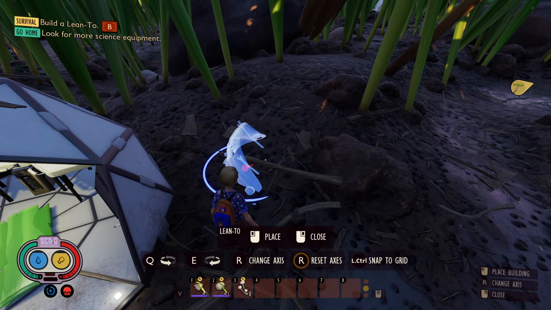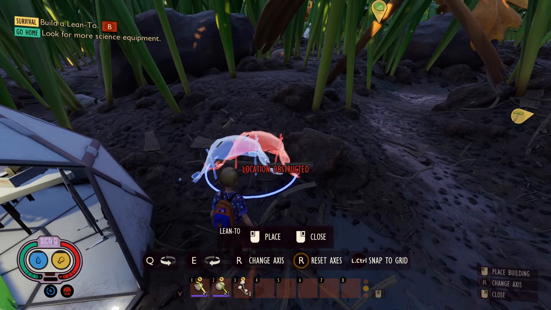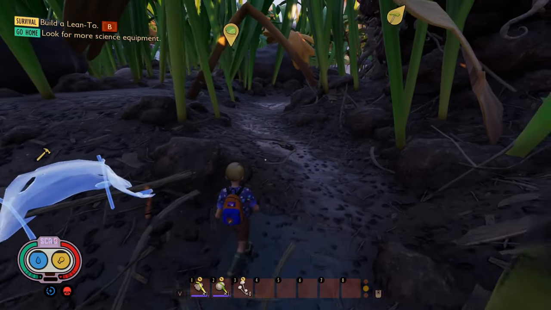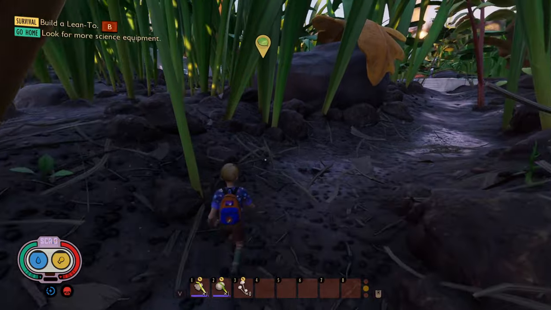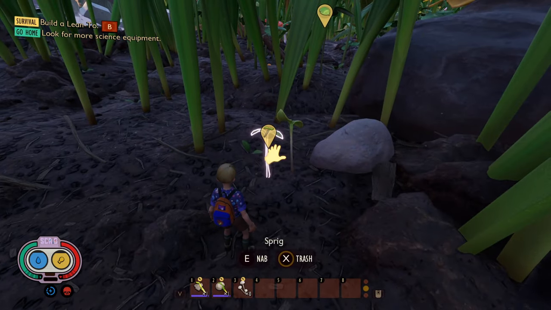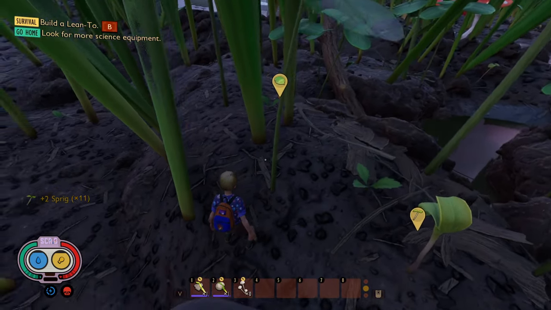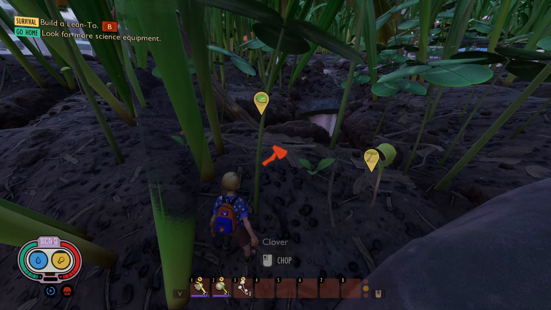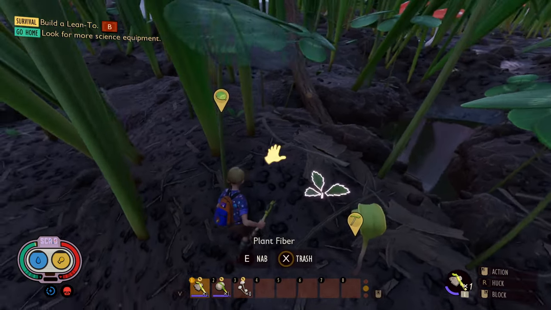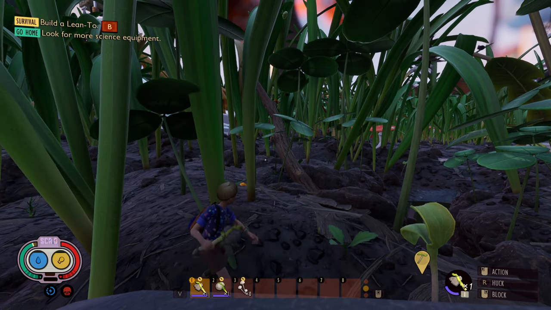Rotate? Q and E? Oh, okay, Q and E. Rotation corrected. I need clover leaf. Clover leaf. What the hell? What the hell? Oh my goodness.